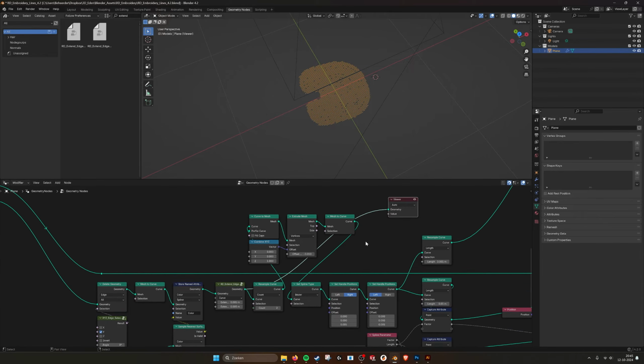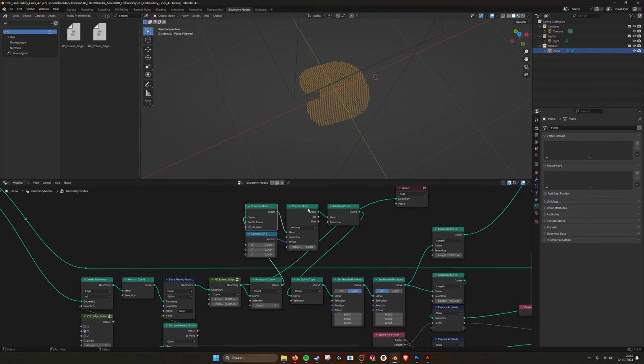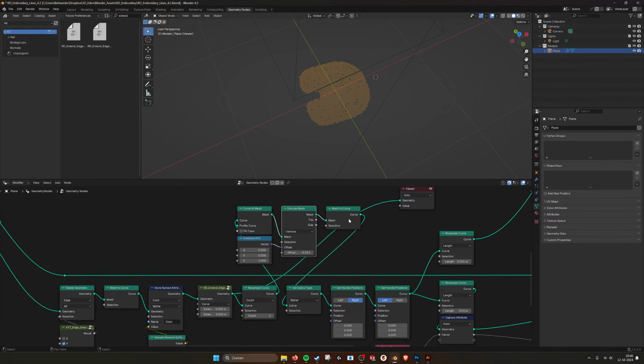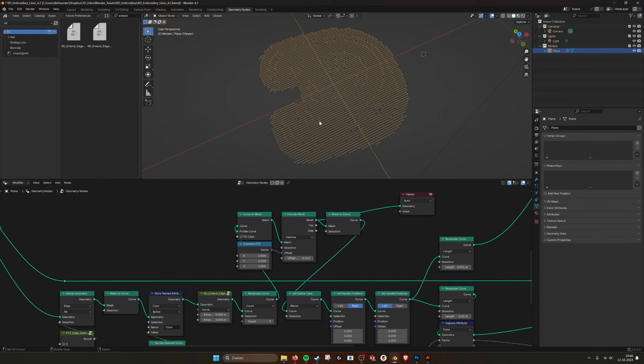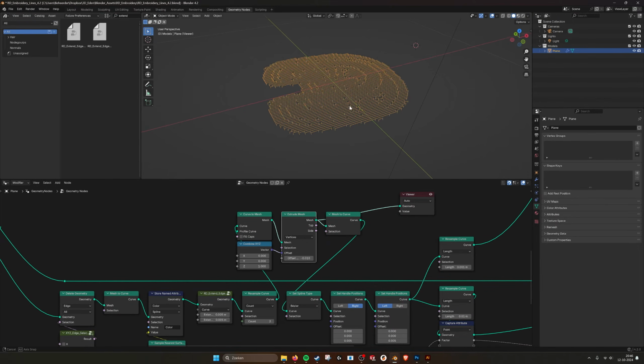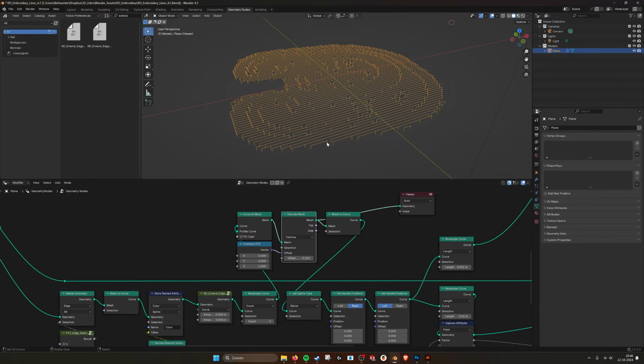Then next what I do, I create curve to mesh and extrude the mesh a little bit. Here you can see what happens. Now it's better to take this one. That's after resampling the curve. So here the curve still has a lot of points, but I make it 2 points. So it's from one side to the other, it only has 2 points. And then when I extrude them, they go down a little bit.